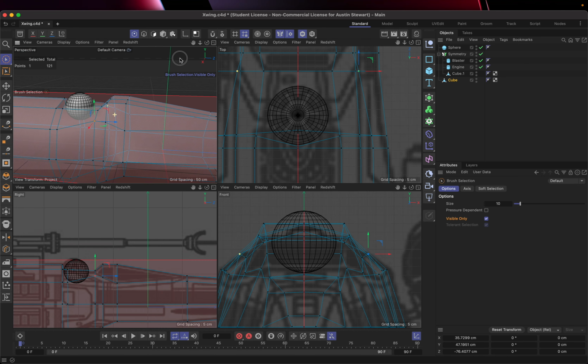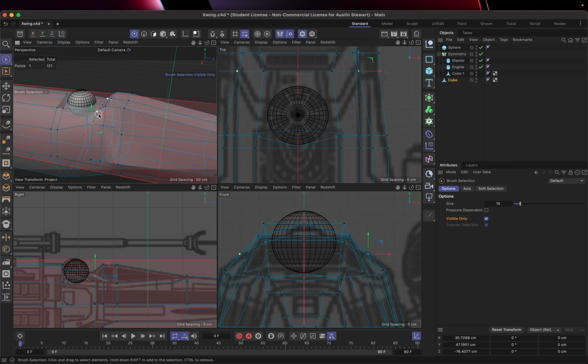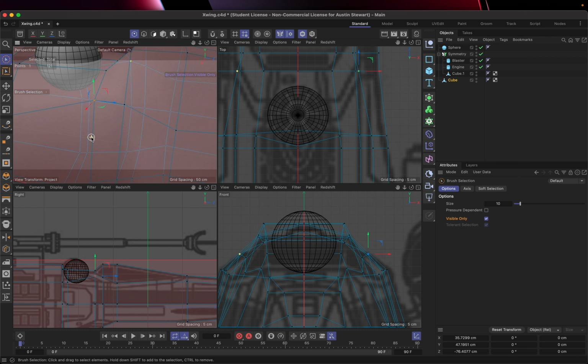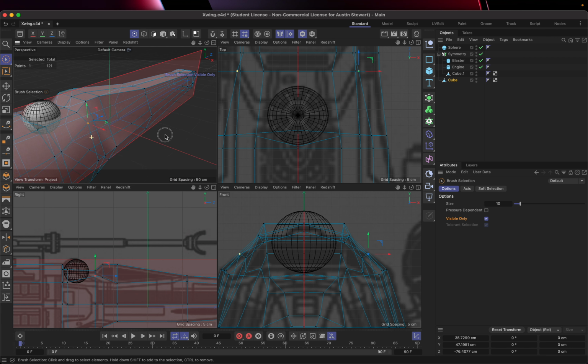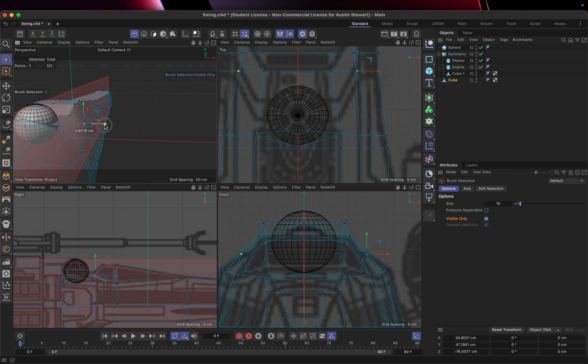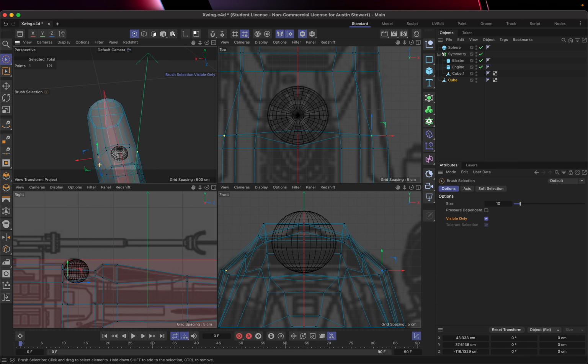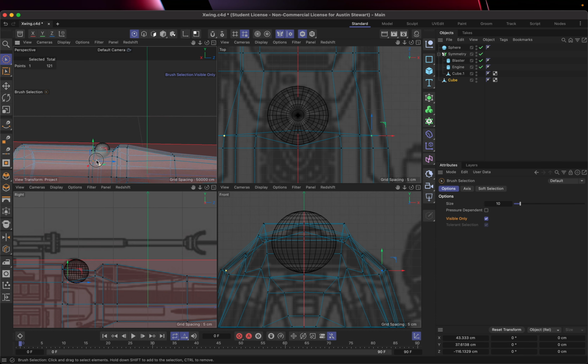Right? And so you can see that I don't have that additional geometry in there for this edge, but I am getting reasonably close to what that should look like. And again, this is probably sticking out just a little bit too far. I'm going to push it in just a touch. Okay. And then here I could slide this up, but again, I think that that's a pretty good transition. I'm not too upset with that. Okay.